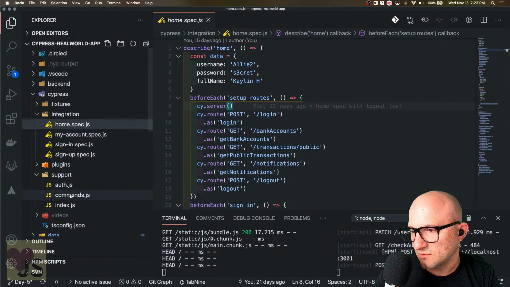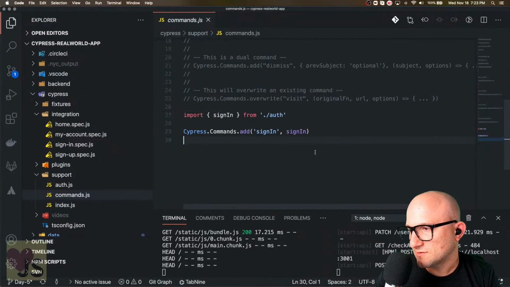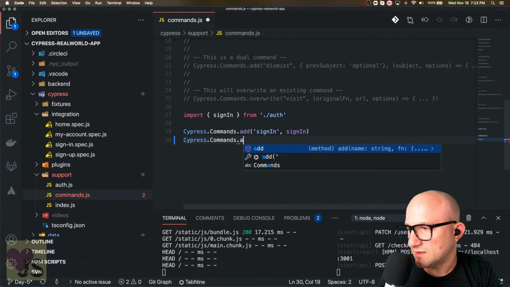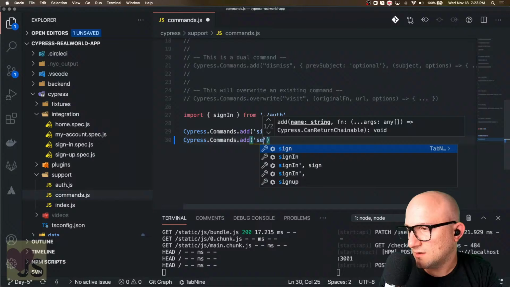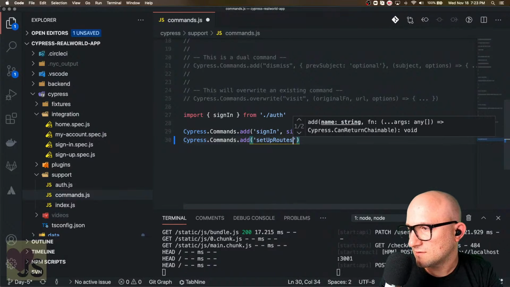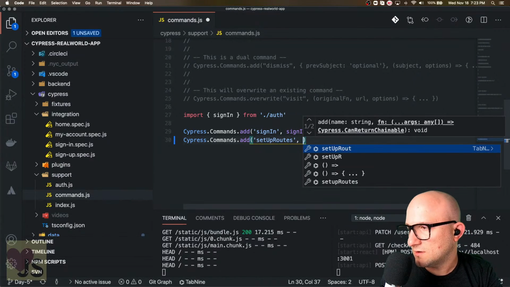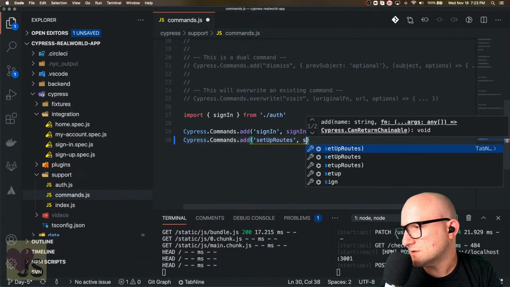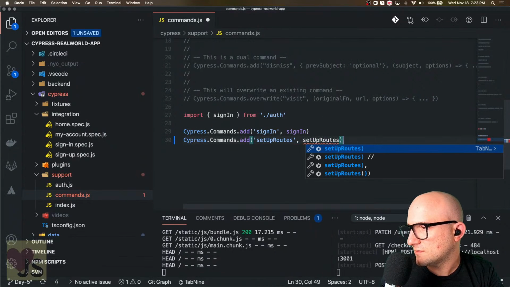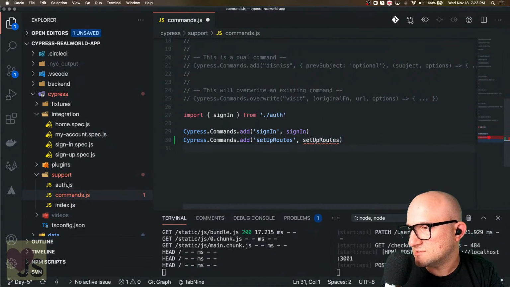So let's go ahead and go to commands, and we could do Cypress.Commands.add, and we can do setupRoutes like this. And we need to define that function.